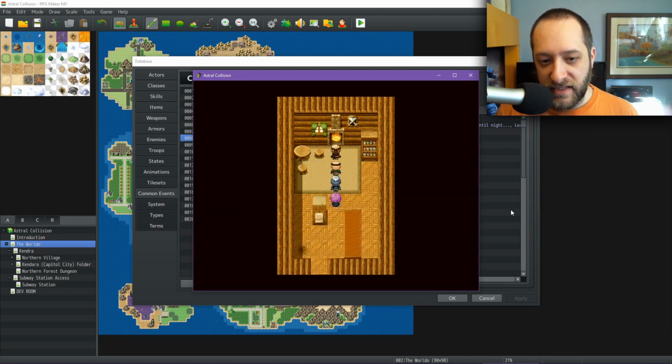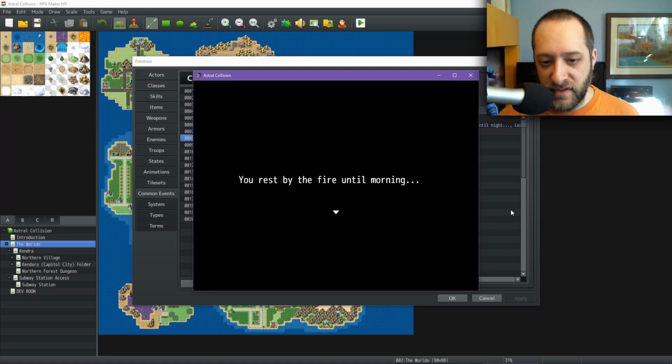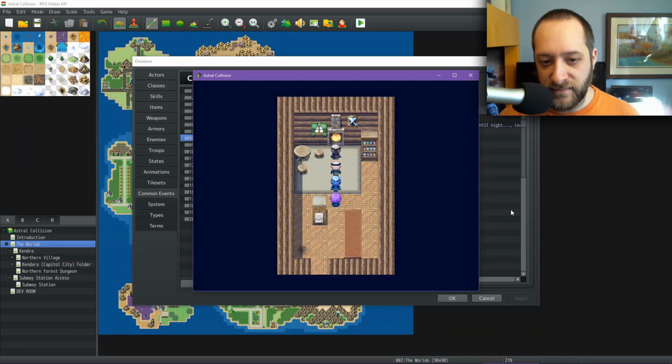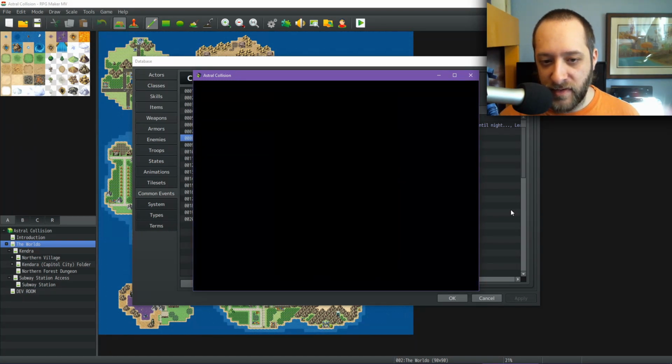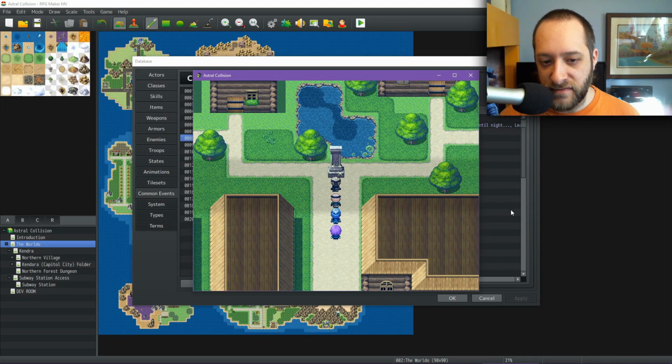I think right now it's evening. It's already evening. You can't rest till evening. But I can rest till morning, for example. You rest by the fire until morning. And now we've got morning tinting. So this is potentially very useful.